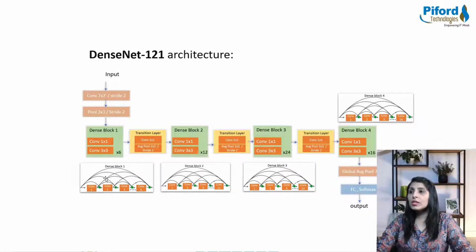Now see this picture. Below this dense block I have unfolded it, and you can see here convolutional layers 1, 2, 3 and up to 6. So we have 6 convolutional layers. Each layer is connected to every other layer in a dense block. Inside a dense block each layer is connected to every other layer. Before understanding this architecture in more detail, let's understand the working of the dense block in detail, and then we'll come back to this architecture.